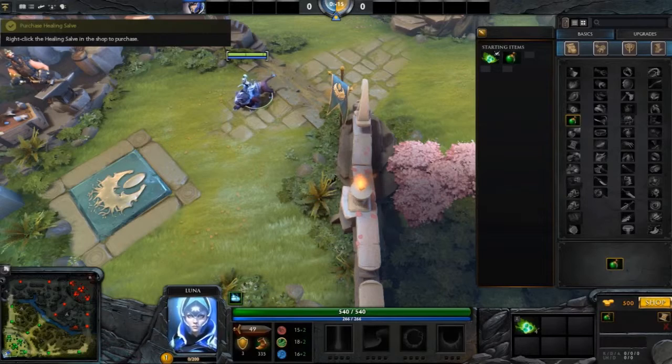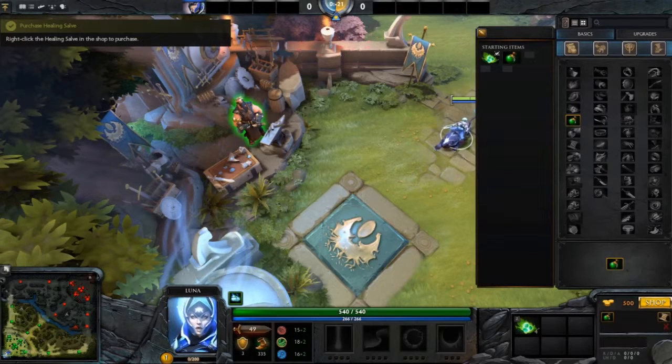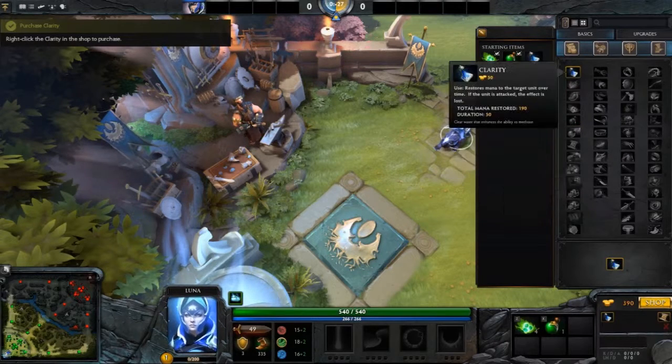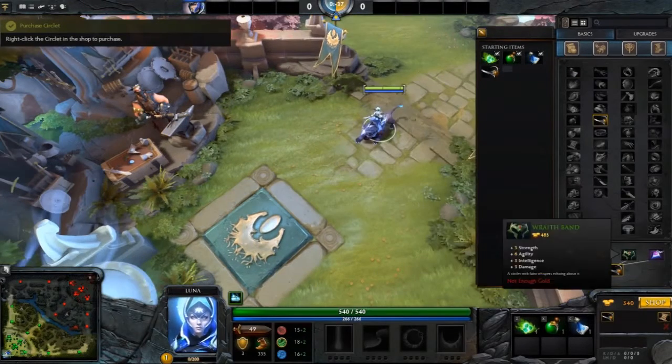Right click on the healing salve in the shop to purchase. Where's the healing salve in the shop? Where's the shop? Quickly now. Oh, okay. Healing salve. Okay, that's the healing salve. That doesn't even look like a salve. Okay. And what is this? The clarity in the shop to purchase. Okay, what do these things do? It restores mana to the target unit over time. Okay, I have no idea what mana is, whatever.